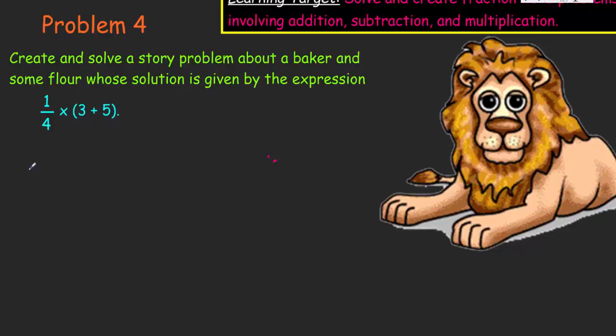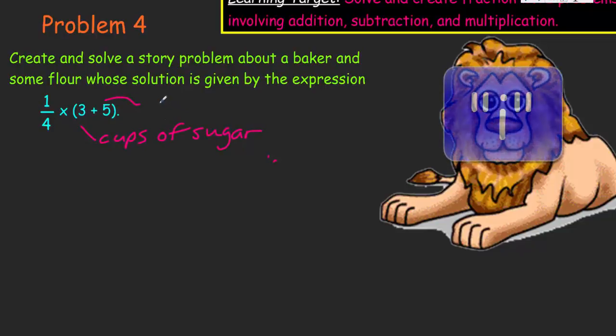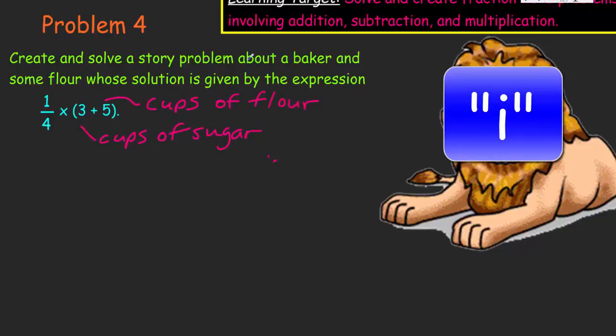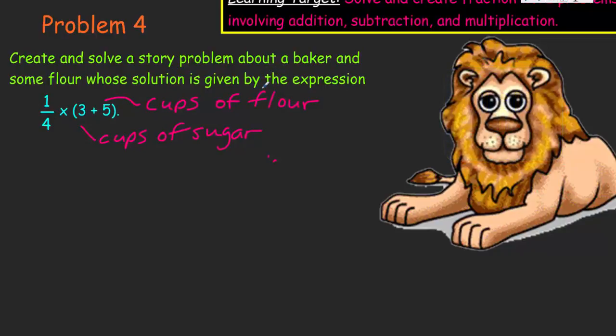So one thing I would be thinking here is that maybe the baker combined 3 cups of sugar and 5 cups of flour together, since this is a sum. Thinking of 3 plus 5, this could be the 3 cups of sugar, and this could be your 5 cups of flour. There are obviously many ways that you could represent this problem. It doesn't say, this is about a baker, so we have to come up with something else. When you're baking, you need sugar as well. And then these could be mixed together in a bowl.